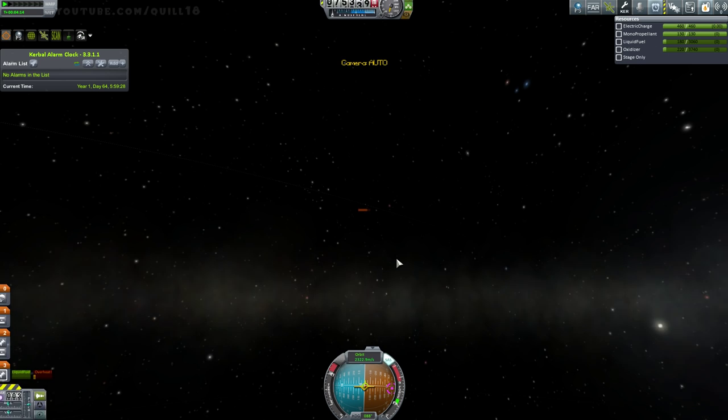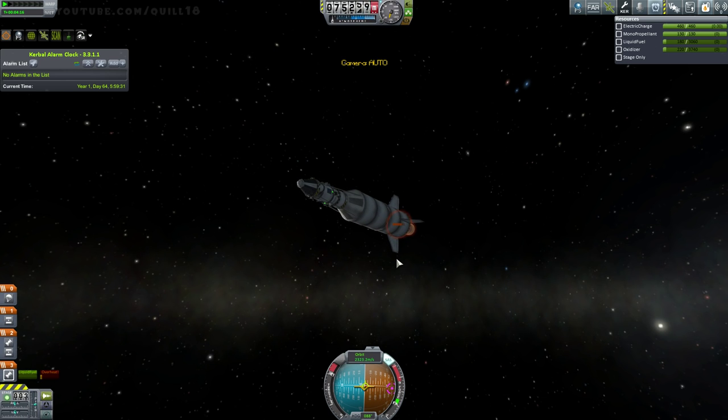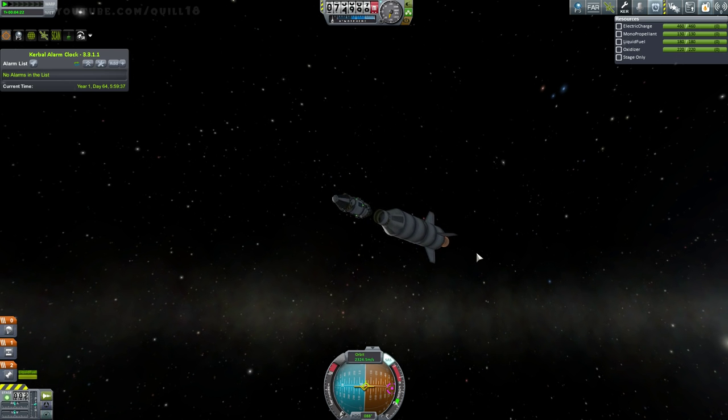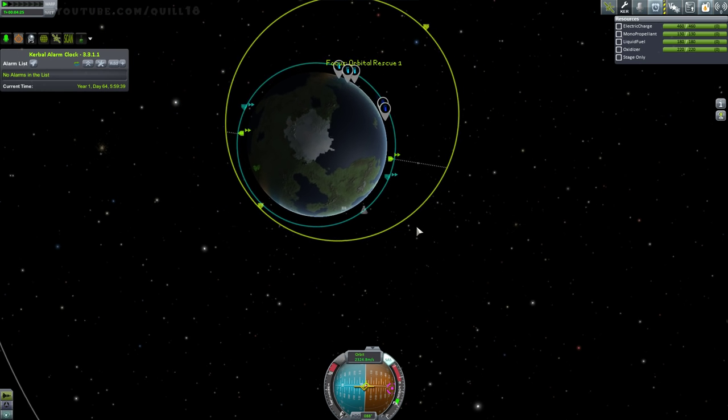Okay. And I think we just ran out. Cool. I'm going to throttle all the way down. I said throttle all the way down. There it is. Bust that off. Okay, good.